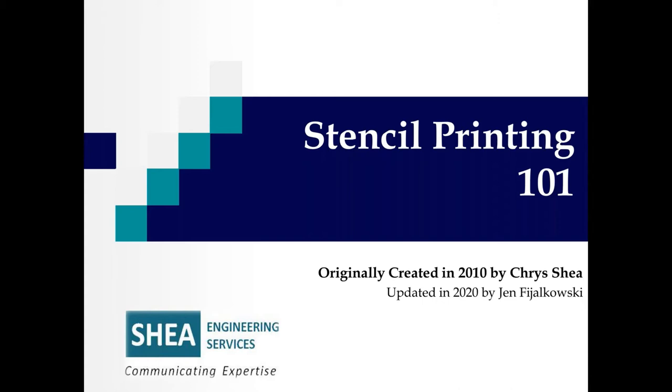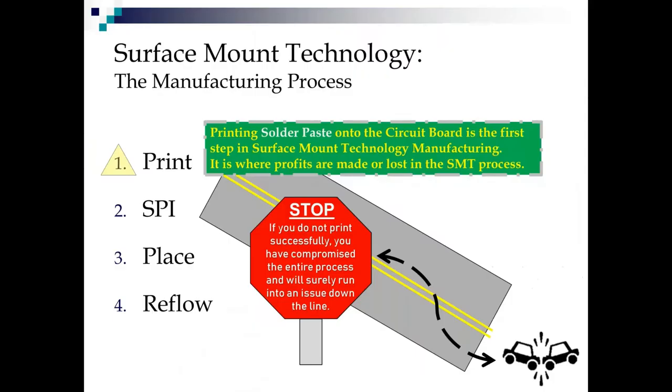And this summer, I was lucky enough to have a brilliant young intern working for me who gave it a little extra jazz and pumped it up a little bit to make it a little more exciting because we are not going to be showing it live. So we had to add a little jazz to it. So with that said, let's talk about stencil printing.